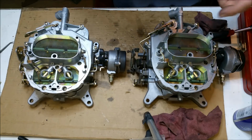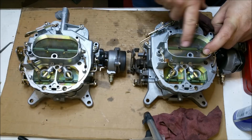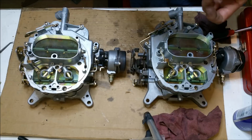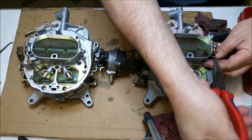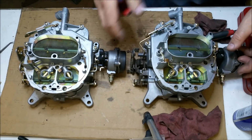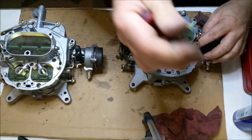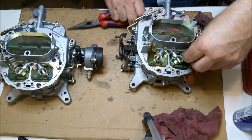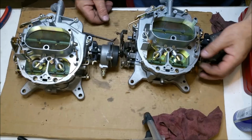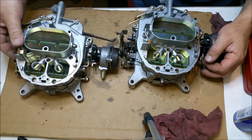I've scratched that putting it in because I squashed that, what do you call it? That channel of this that the butterfly goes into. I squashed it in a device of a lathe, and consequently it closed up a bit. So when I put the thing in, I scratched it all. But it doesn't matter. Let me just battle this thing just a moment. All right, take two. We've got our little chokes working. This one's working. Hey. The secondary flaps.